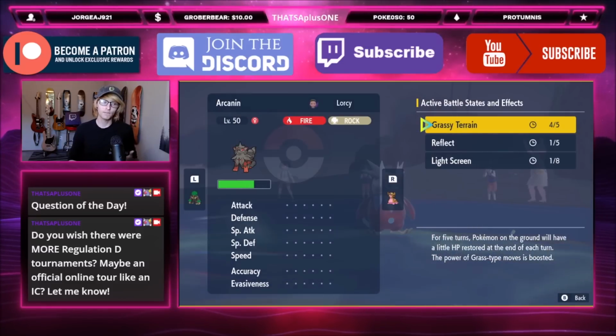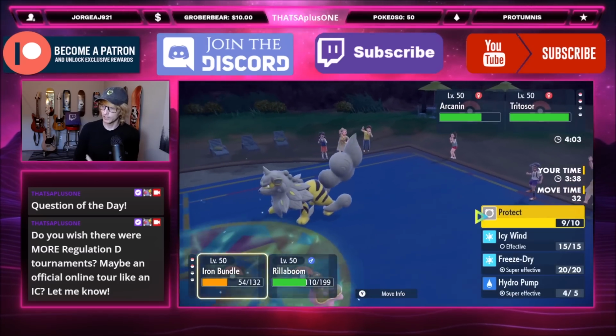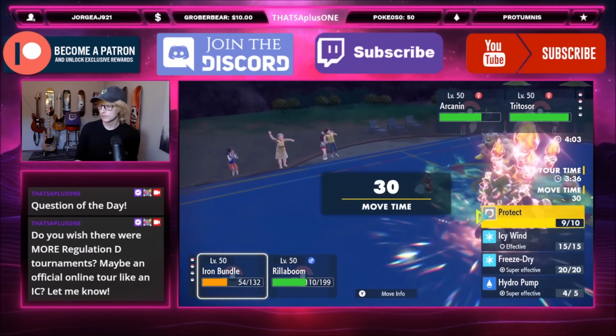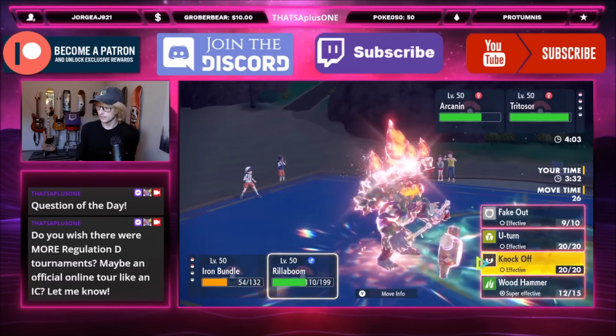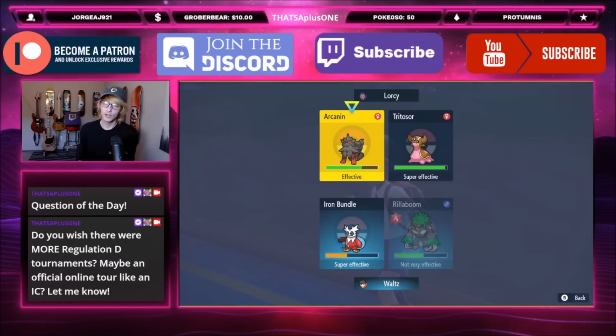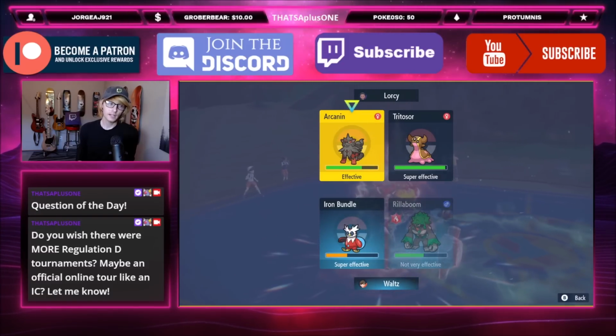I'm intimidated, but I feel like I have to crit anyways, right? I feel like I have to crit anyways. So that being said, Icy Wind here plus a crit Wood Hammer would KO the Arcanine if they didn't Terra. I think that is the right play.